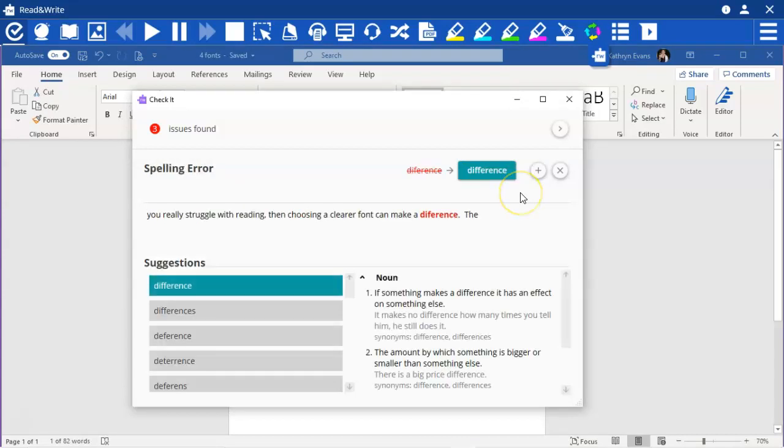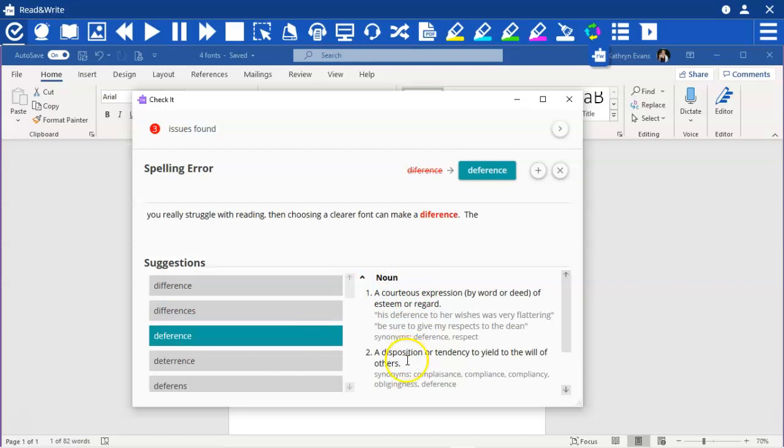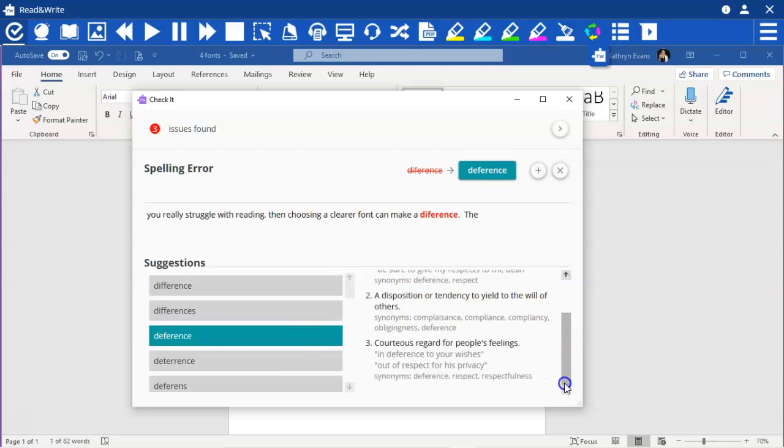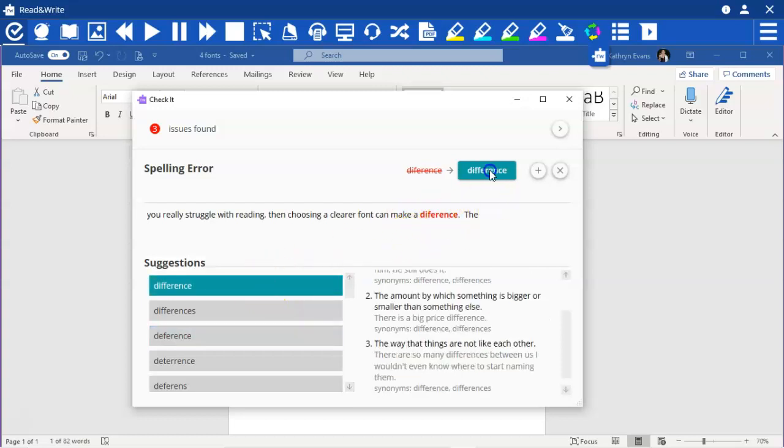It's not always very quick. I have quite a slow computer. So difference is spelled incorrectly, and that is the correct spelling. But if you're not sure, you can try the different ones. And for each spelling you look at, you can also see the definitions of that word. And you can see that you could then change it as well as seeing it in the sentence. But the first one was correct, so I'm going to go and choose difference.